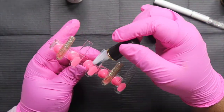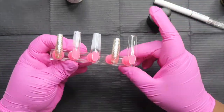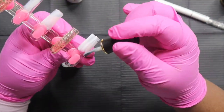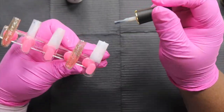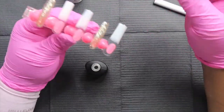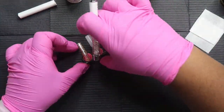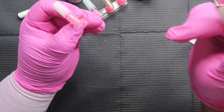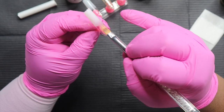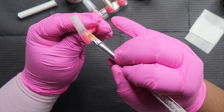But anyways, now y'all, this ombre, this is my first time succeeding in doing this beautiful ombre. When I figured out how to do it, I was like, I'm not lying to you guys, oh my gosh, I figured it out. So here we go. Guys, the secret to it all is going slow.